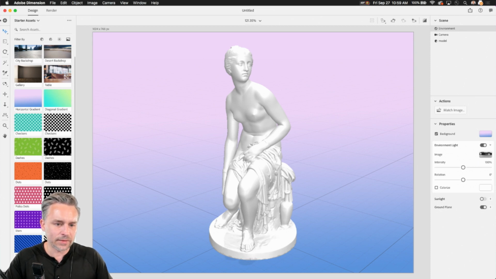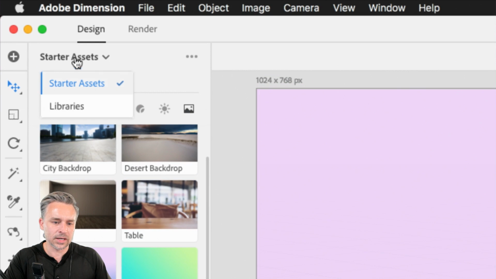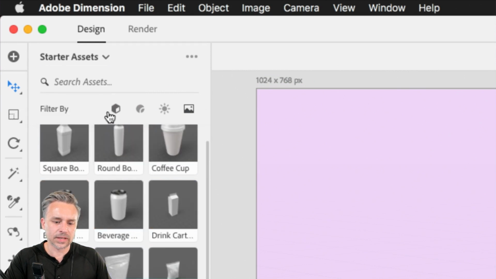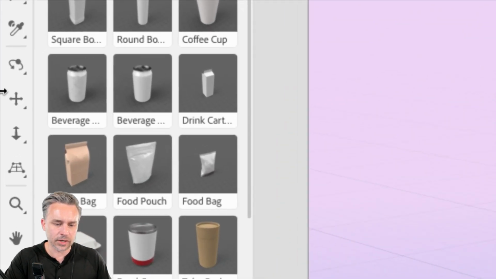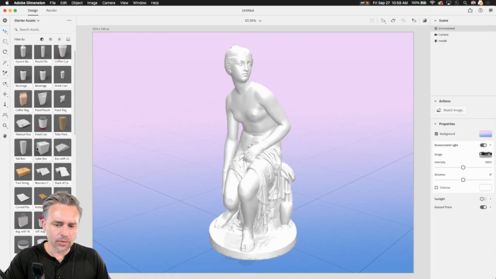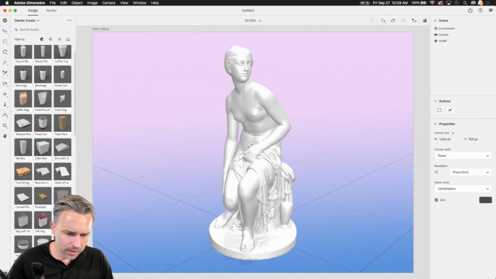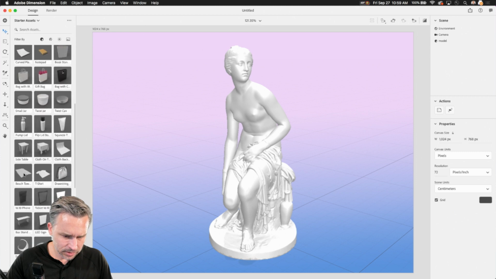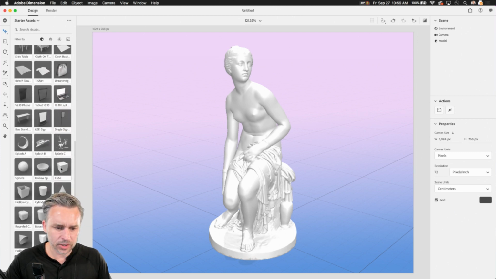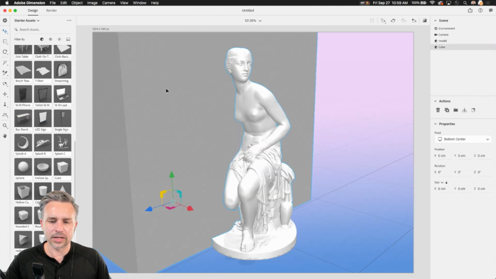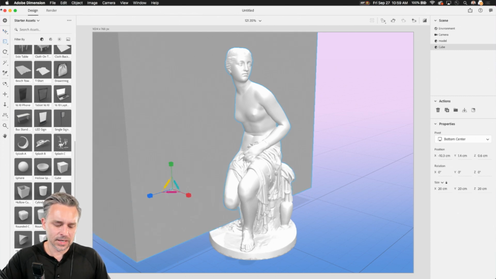Let's bring something in. We have starter assets, and this is what you're going to be given initially, right? You will see something kind of like this. You'll see these objects right over here, right? Grab any one of those objects, bring it in like so, just like that, dropping that. Oh, no. I do not want a cube box. I want an actual cube. Let's go with this actual cube. Let's drop it right in here. As I drop it in, let's take a look at what we could do. We could, of course, move it around. We can scale it. And these are my tools.